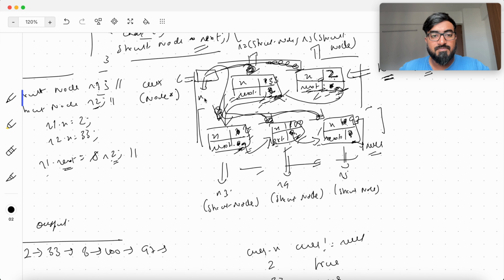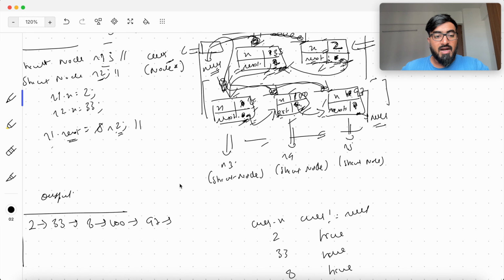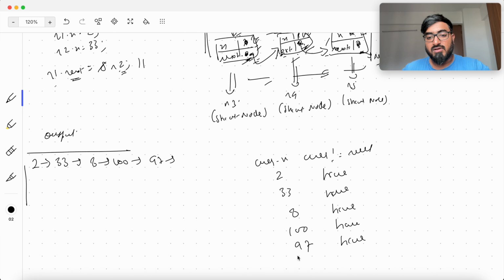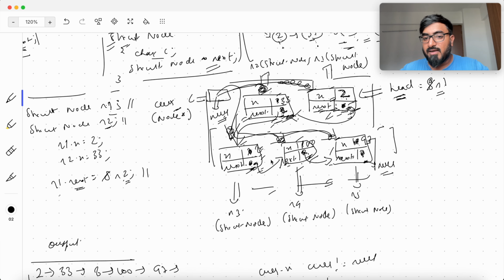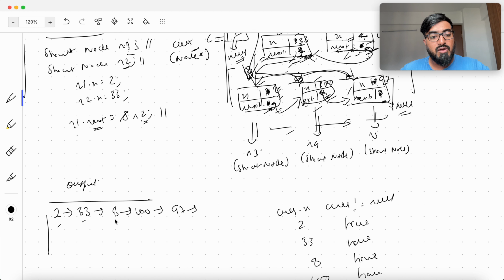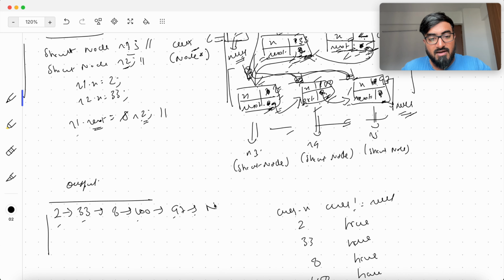The variable which was storing the address of head, then this, then this, then this, then this, is now null. Okay, current is null, so current not equal to null is now false. So the loop breaks. So you see how the current pointer started from head, iterated the entire list, printed each value in each of these current nodes, and then went null. Okay, and this is a very standard way to iterate a linked list in C programming and any programming. Then you print null and change a line, null and change a line, so you get this output that we are getting here.